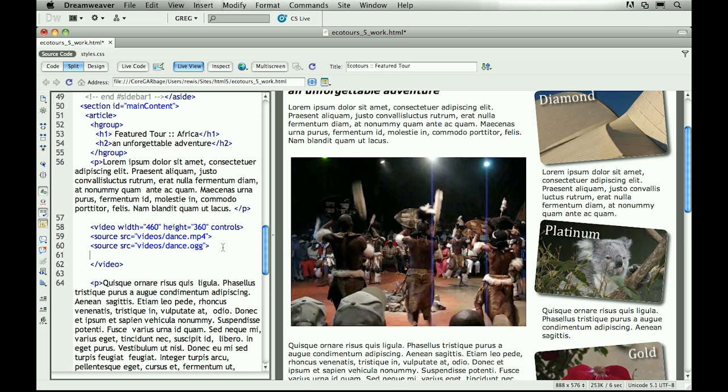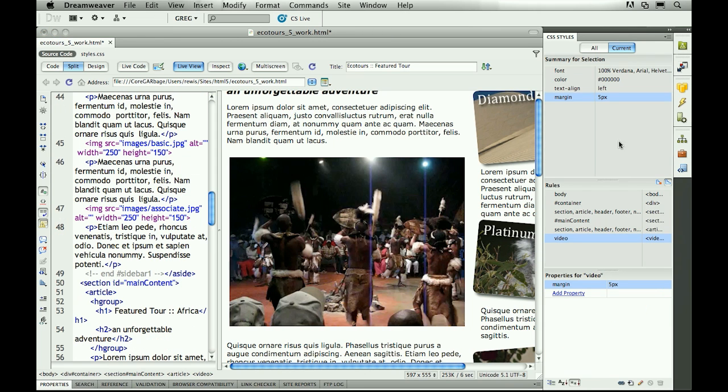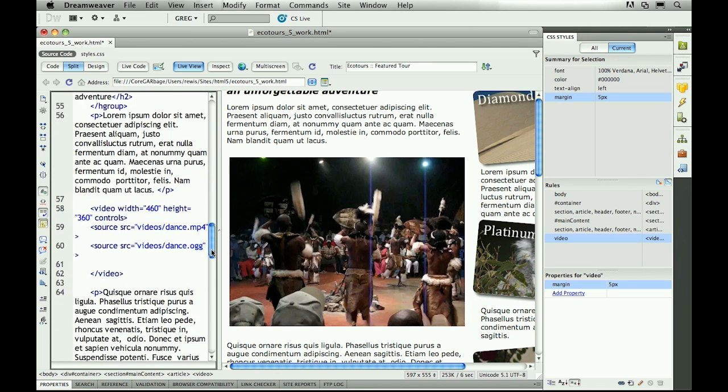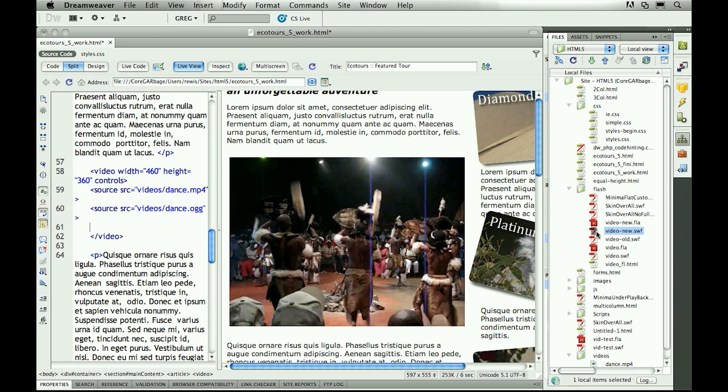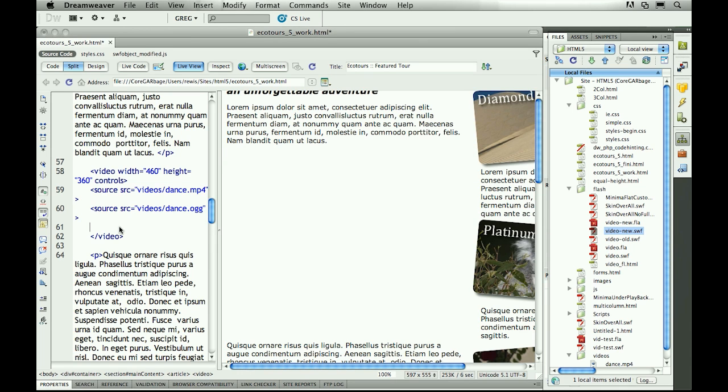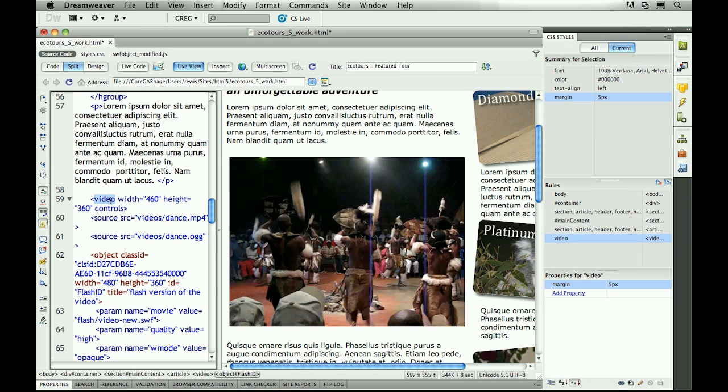What we're going to do is we're going to go back over here to our Files panel. And I'm going to go deliver video the way that I've always basically delivered video. I'll scroll down here so I can see where I'm dropping this. And that would, of course, be with Flash. I'm going to go ahead and drop my Flash file in it. This is the Flash version of the video. And you can see that I've now got a video element, the two source elements, as we just mentioned, and then finally the object tag for my Flash player.